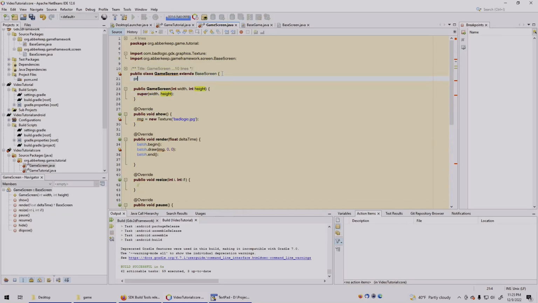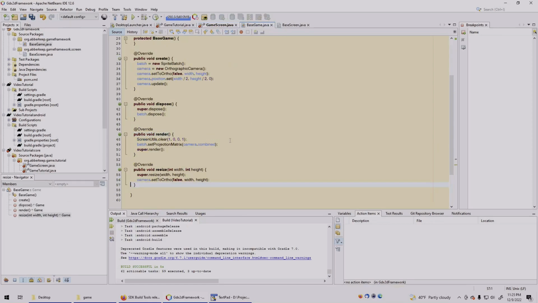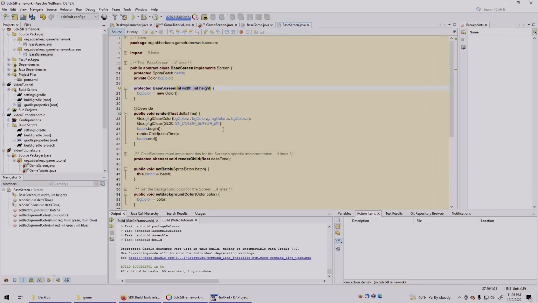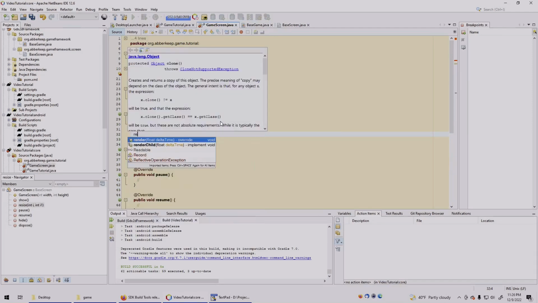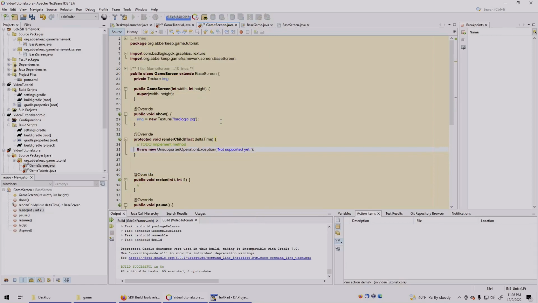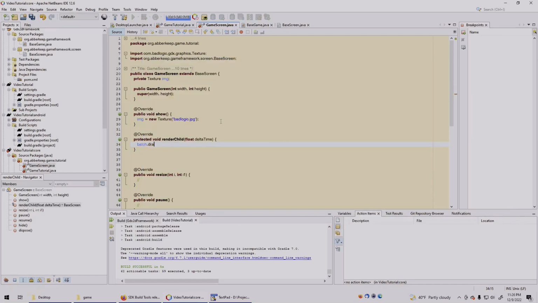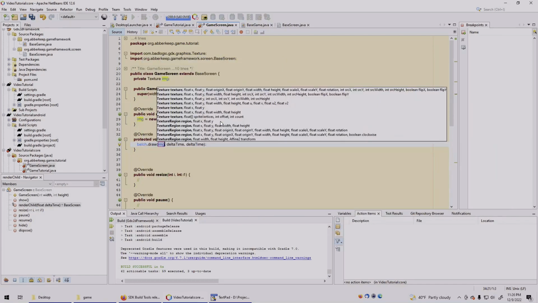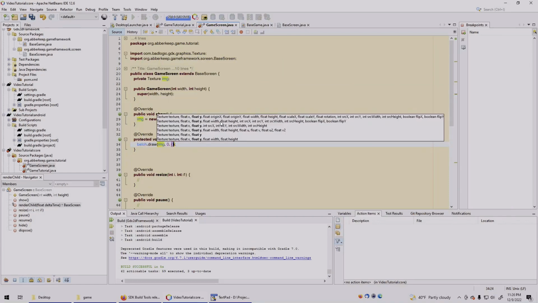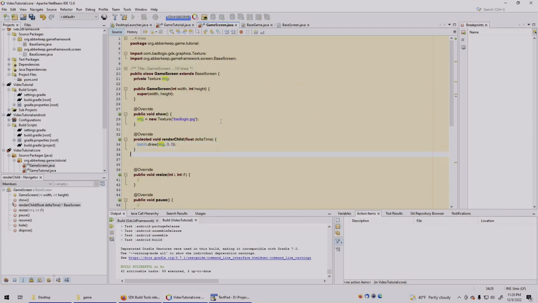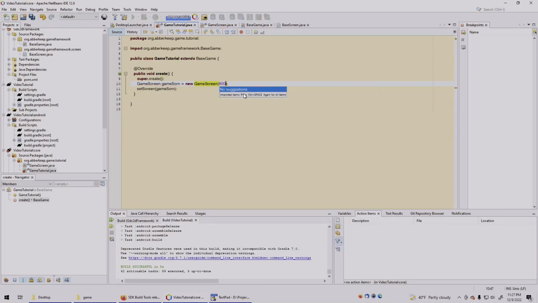Oh, lost our texture here for some reason. And now, since our base screen has a renderChild method, renderChild. We already did our batch. Width and height.